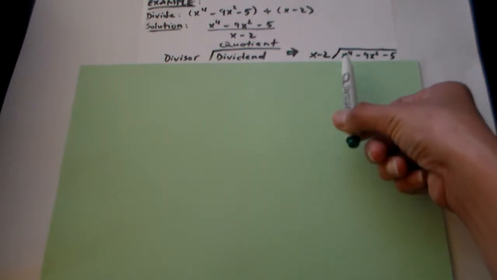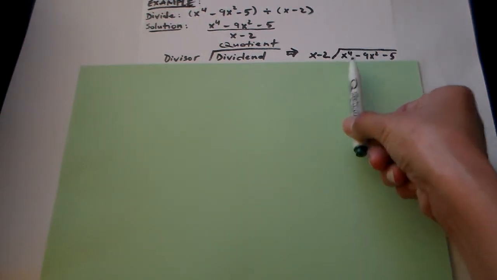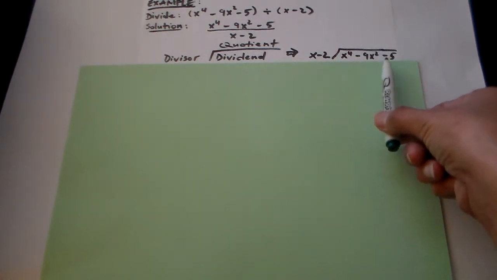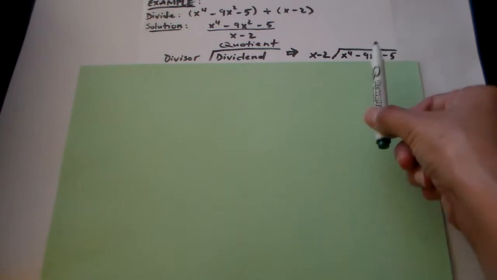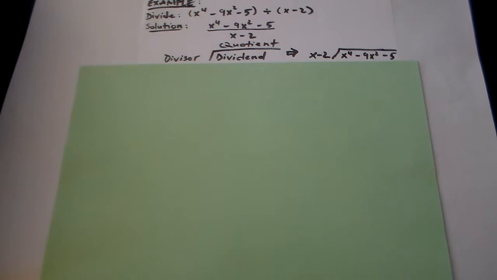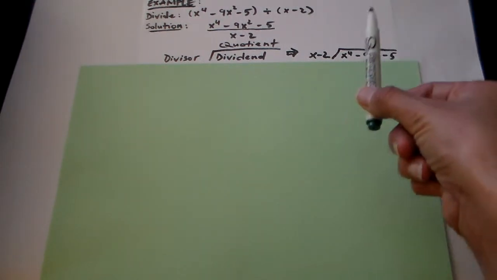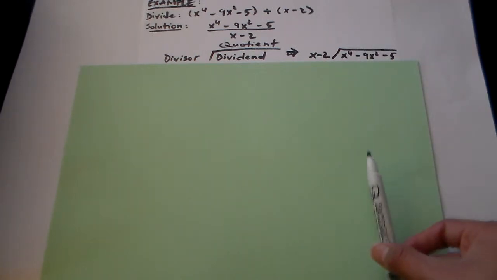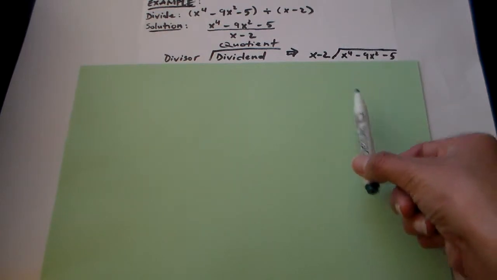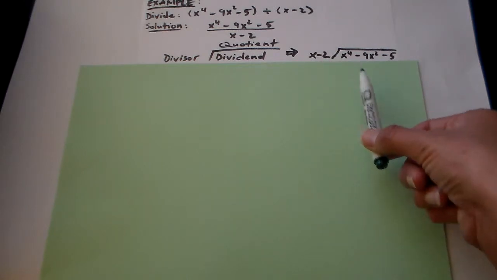As you see, the order of power is decreasing, but not by 1. Because to go from 4 to 2, you skip the third power. To go from 2 to 0, you skipped the first power. So you cannot perform this long division when you have missing power of 1. So to solve this problem, we will add the term with the missing power. Now notice that when you add a new term, that means you change the original dividend. So how do we know which is the right term to add?